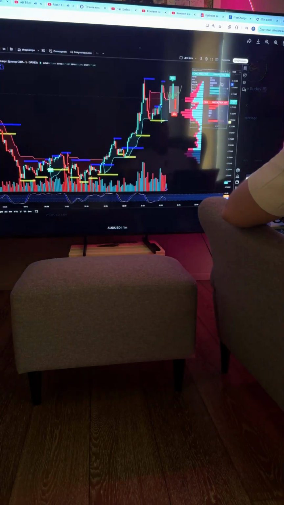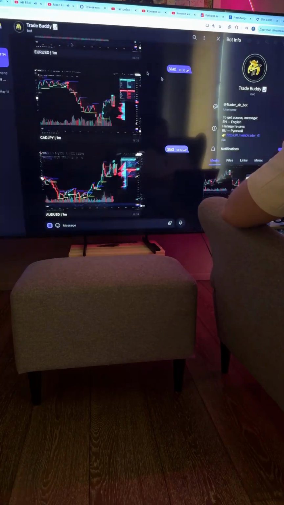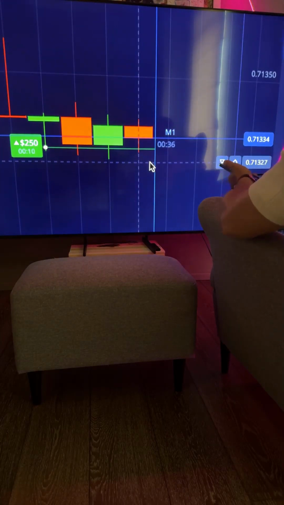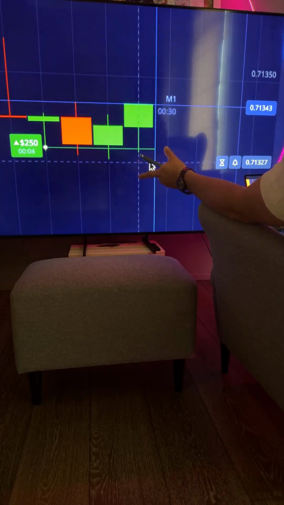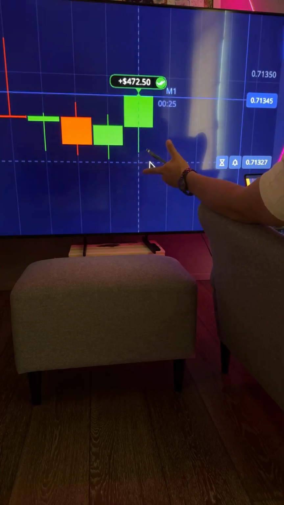But here we entered using our bot. It shows that the chart will go up. And according to the second indicator, it also shows a 60% chance of growth. 14 seconds left. Now look, I honestly don't know how it will close for me. The main thing is that it closes in profit for you, because I always worry about these situations. There, the growth has started. It should close in profit for you too, because with delays, anything can happen.